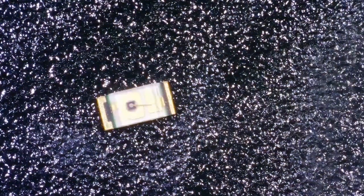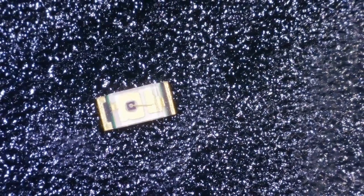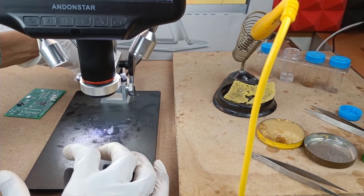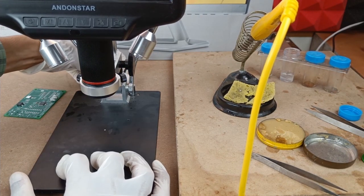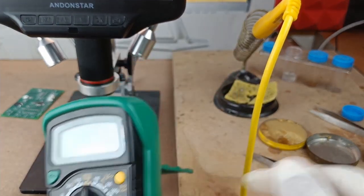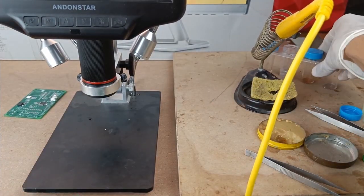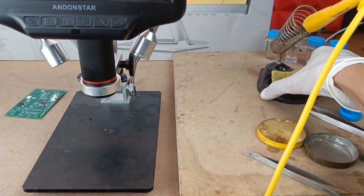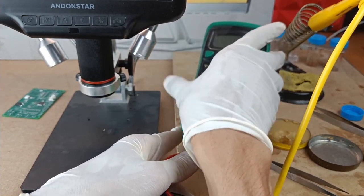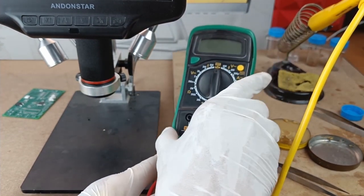Alright, so we are done with the soldering of the current limiting resistor of LED D2, whose value was 2 kilo ohms. Now it's time to solder the LED. But the question comes, which terminal is anode and which terminal is cathode? In this video, I'm going to show you how to identify which one is anode and which one is cathode, because we know that we should connect the anode terminal to the positive rail, plus 5 volt, and the cathode should be connected to the ground.